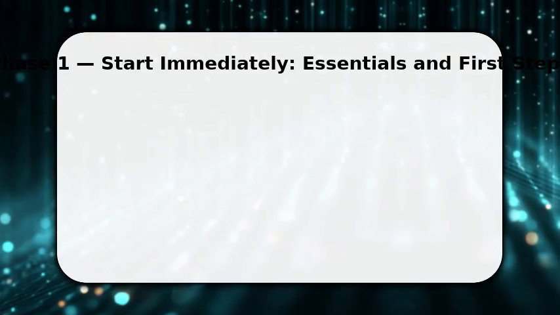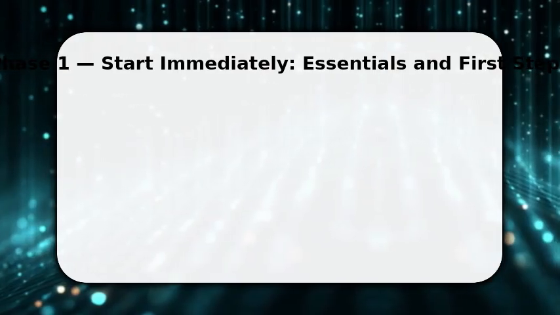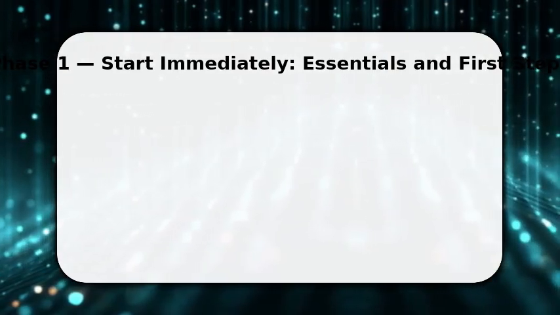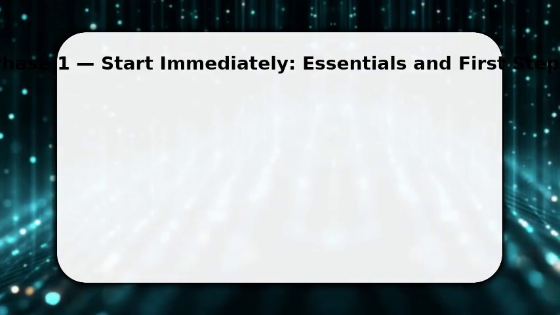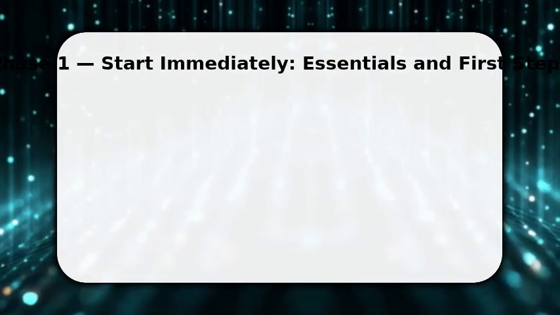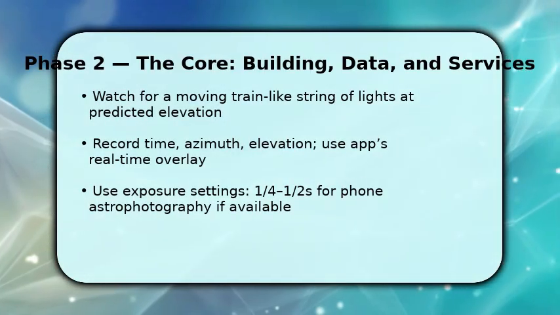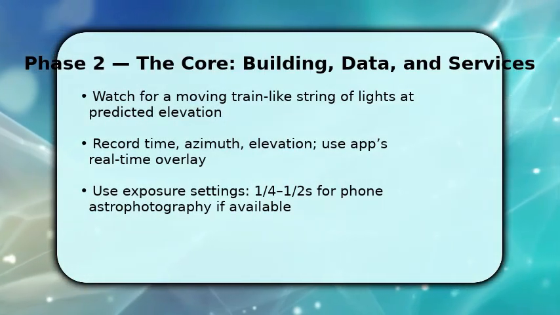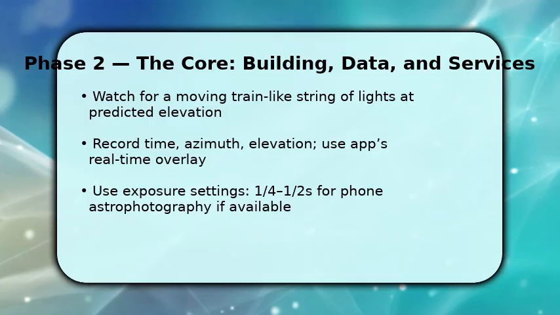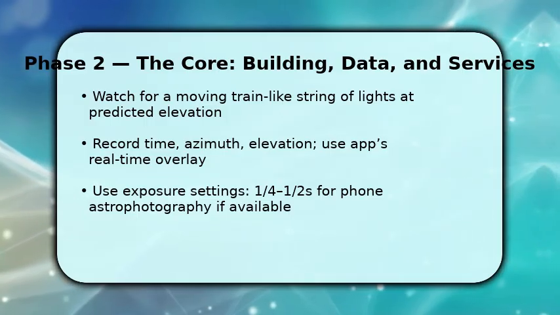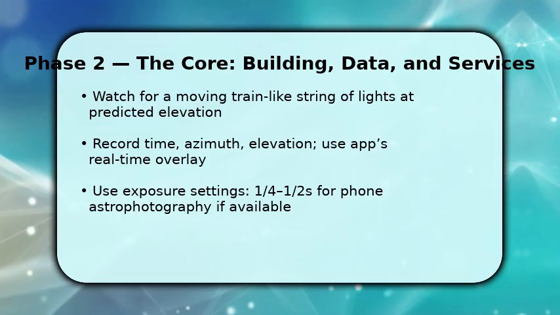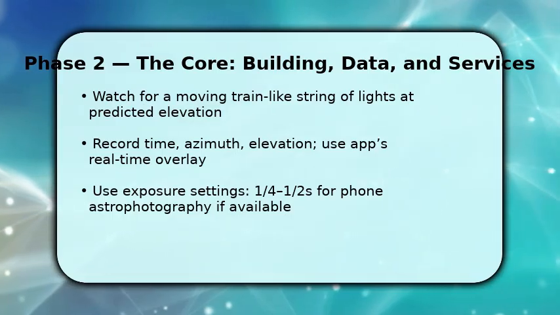Use binoculars if available. They increase detection. Position yourself facing the pass azimuth, steady your device on a tripod, and prepare to watch the sky. When the countdown reaches 0, you observe the sky as the pass begins. Look for a linear, train-like sequence moving steadily. That's typically Starlink. Once spotted, confirm with your tracker overlay, matching azimuth and elevation within a few degrees.